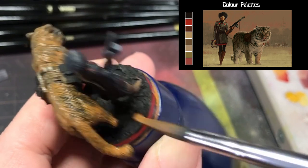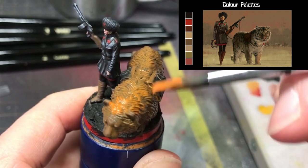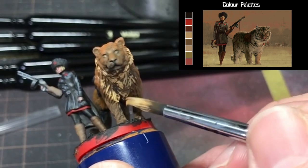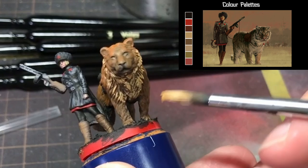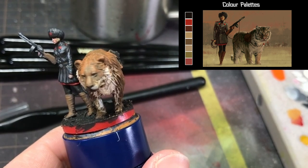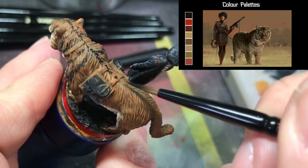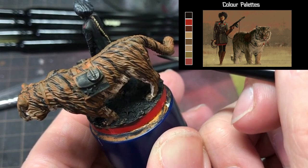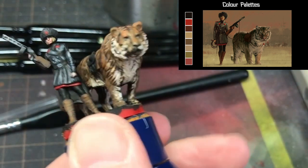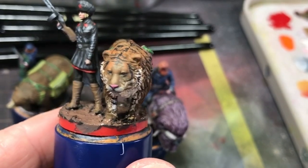Once I was happy with her paint job, I had no more procrastinating to take me away from the challenge of the tiger. All the practice of the other animals was leading to this — could I paint a convincing tiger? I continued with the wet blending to create highlights and shadow. I thought going with pure white for some of the fur was going to be a little too unnatural, so instead went with a dark ivory. It was looking more like a lion — it needed those stripes. So using the picture for reference and my best judgment, I went about either making or breaking the model. It turned out to be a lot less intimidating than I thought, and it's funny how scary something can be in your head but when you actually try it, it isn't so bad.